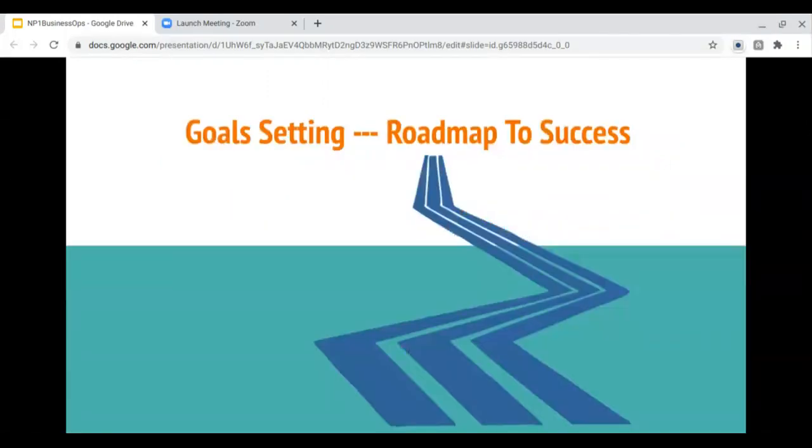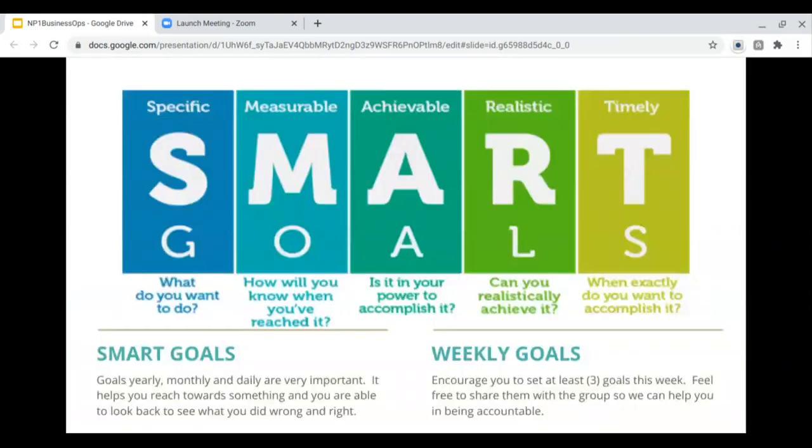So one of the things that has helped me, that I hope will help you guys, is goal setting. A roadmap to success, to me, includes a lot of goal setting. Even for me, starting this course was part of a goal. And those of you who have been in the group and joined the course, or maybe have talked with me offline, have been there along the journey. But in the background, this was one of the goals that I had in mind. And in order to do that, you have to set up intentional goals.